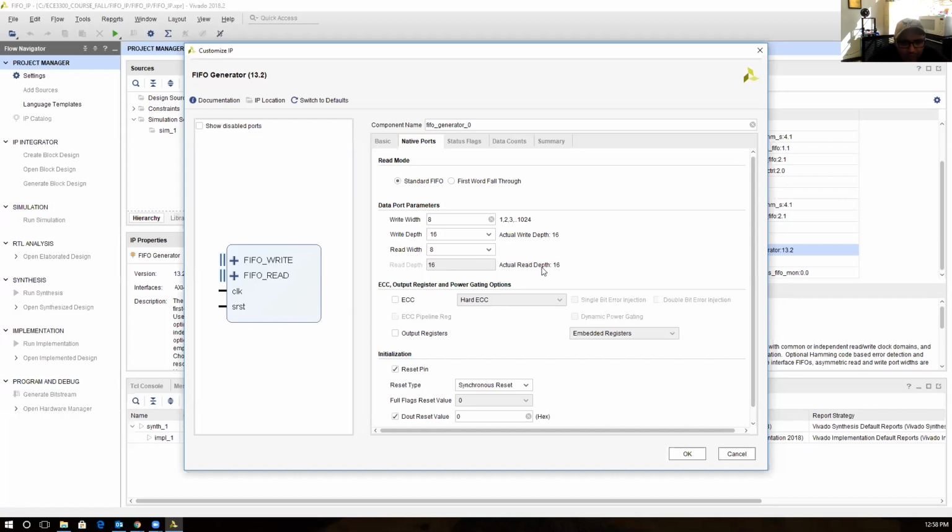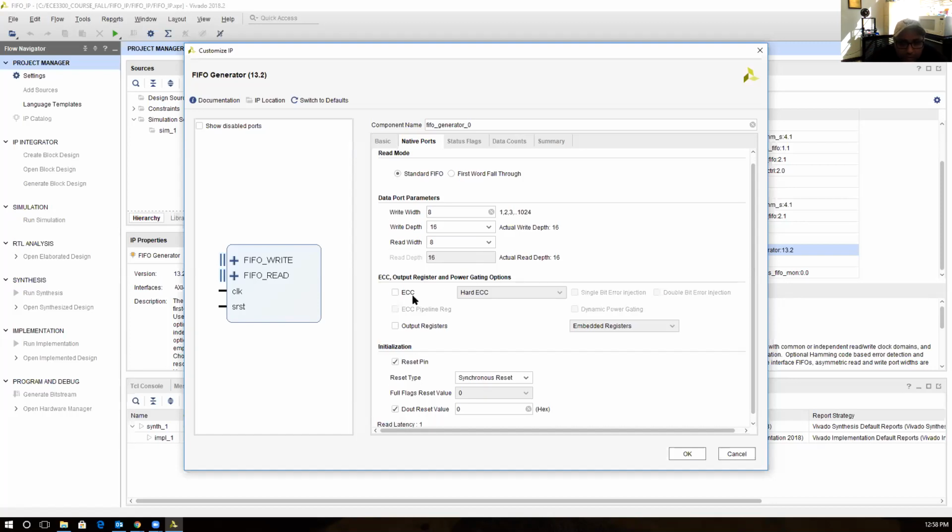Here, the actual depth of the read also, because you can make sections. That means I can say that I have 4 outputs of this FIFO. One is reading from 0 to 7, the other reading from 8 to 15, and the other reading from the 16th to whatever, 23. You know what I mean? I can make it like that, right? So I can make subsections inside the FIFO.